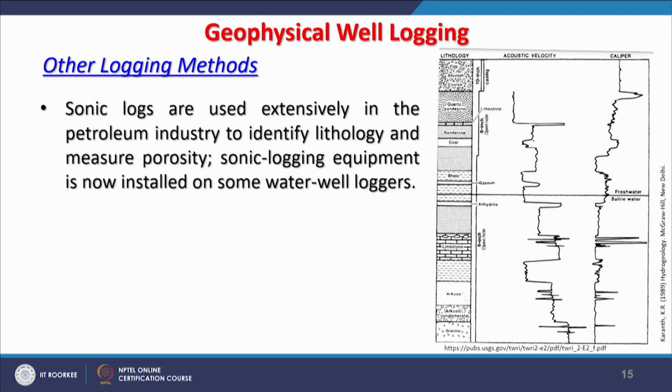Now, sonic logs are used, of course, for identifying the lithology. They are extensively used in the petroleum industry, and in water. Porosity is an important thing in both these industries. Sonic logging equipment is now installed in some of the water well loggers also. So, there are multi-instrument loggers as well. So, you lower one tool, and data for other logs are also available at the same time.